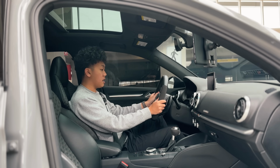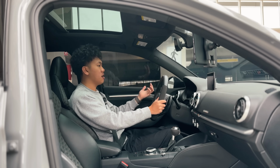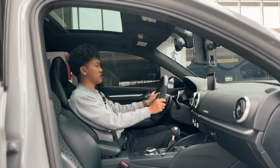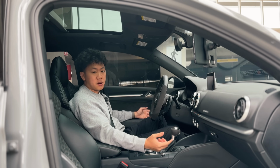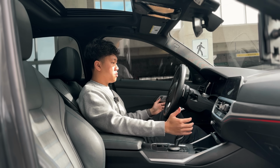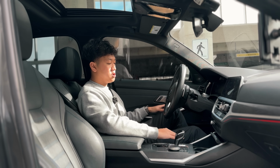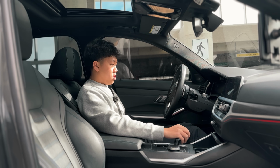The driving position is pretty high. I'm only about 5'8" and the seat is in the lowest position. And when you sit like a normal person, you're still pretty high up compared to the BMW. It's pretty simple, but pretty much everything you need. The M340 driving position is much more sports car feeling because you can sit so much lower and how the cabin surrounds you.